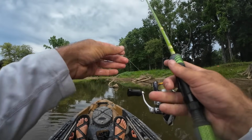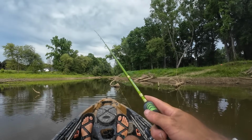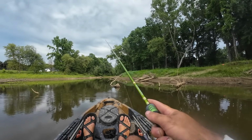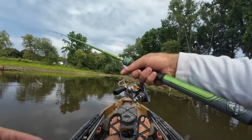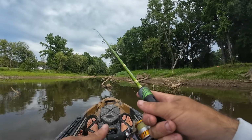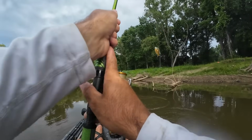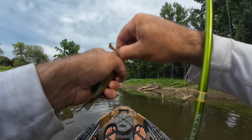Where are the big ones at? Is there another one there? Oh, something swirled my bobber. Eat the cricket. I don't know if I'm too deep or not. Oh my gosh. Watch out, coleslaw. Okay, let's get one right here. Oh my gosh. Yes, there's a bed there. Gotta be, right? But they're small. They're shrinky dinks.